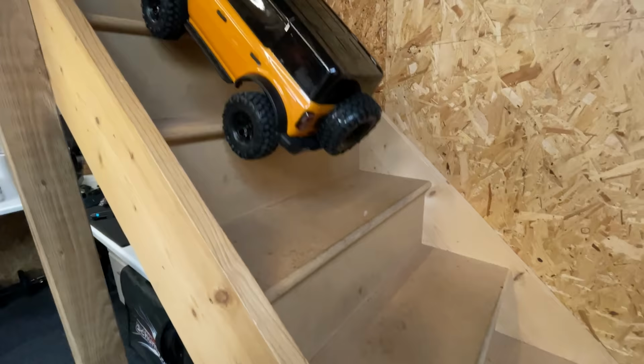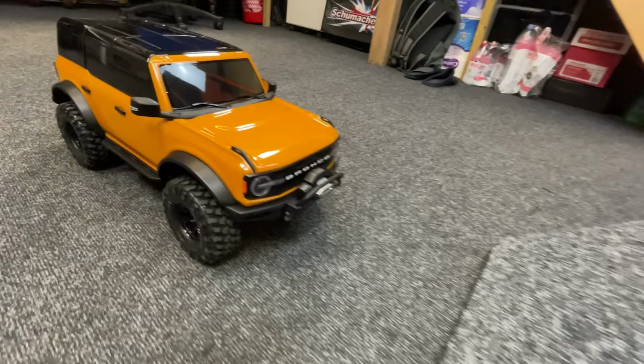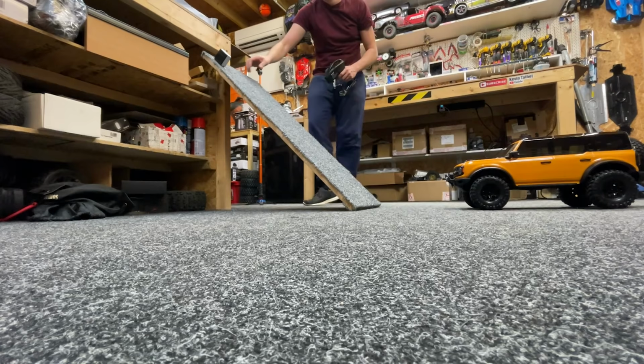No. I'll do it in reverse. There we go. Half conquered. So next, let's do a hill climb. We're going to start off on 45 degrees, because that is an angle that most crawlers should do. Easy. Look at that. All right, let's see what the maximum angle can be.